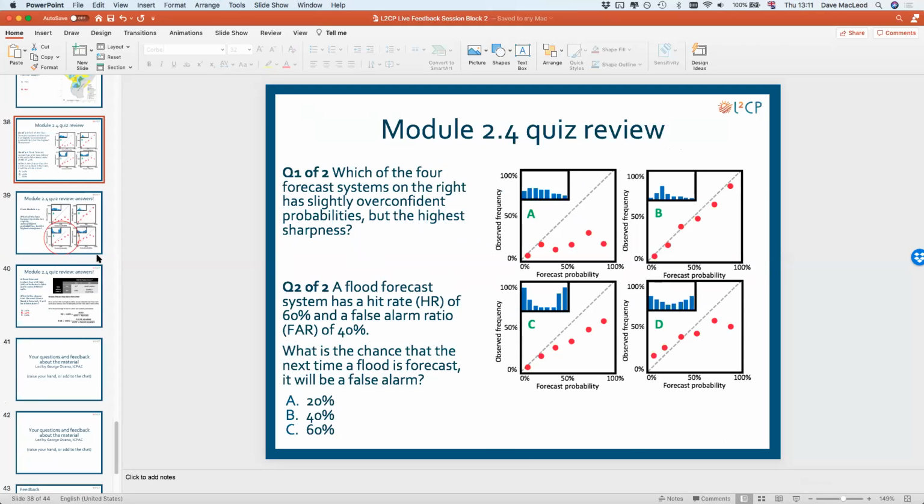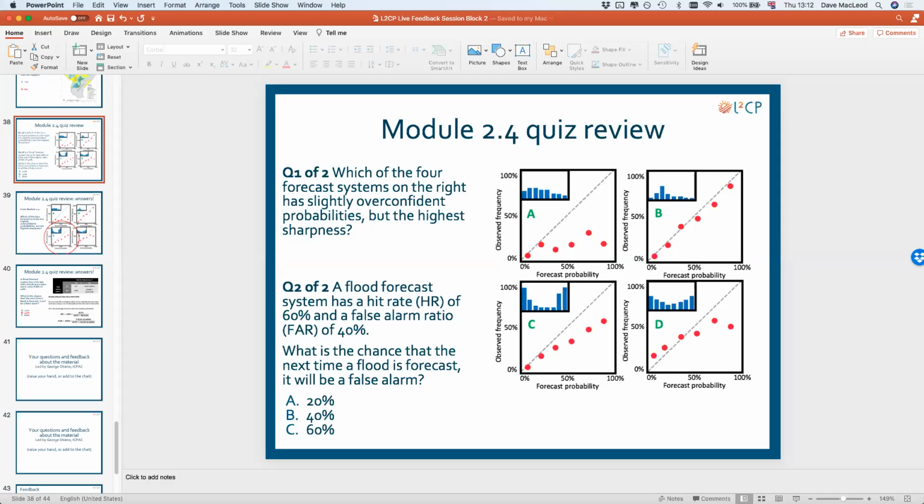So reliability and sharpness. Okay, so reliability, as a concept, what we're asking about reliability is, do the probabilities mean what they say? So if the model says 60%, is the chance really 60%? If it says 20%, is the chance really 20%? And how do you know that? Because the probability that comes out of a model is just that, it's the output of a model. There's no guarantee that probability means anything related to real risk. So we have to verify it.